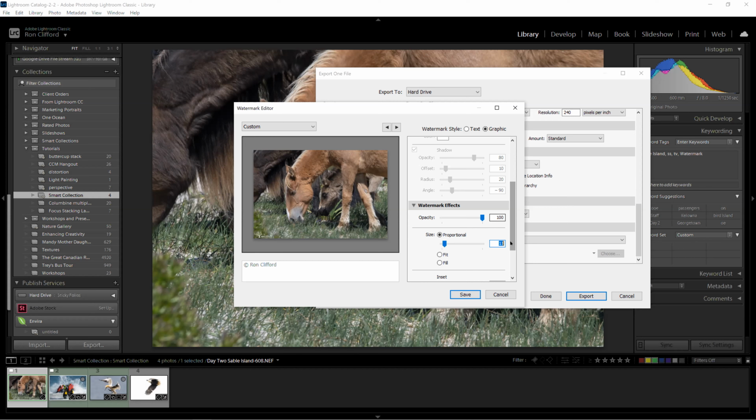And I usually like to type in, so if I'm doing something for Facebook, I actually like it at 12, number 12. That's my Facebook size. For slideshows where it's large on a wall, I choose 9. I move it down much smaller because 12 actually, when you're looking at a big slideshow, that shows up pretty big. And I like 9. And so that's going to show up in the corner. In a second, we're going to see how that looks. But we also have the ability to change the opacity here from 0 all the way up to 100.